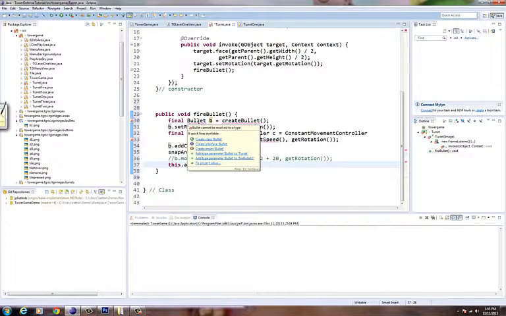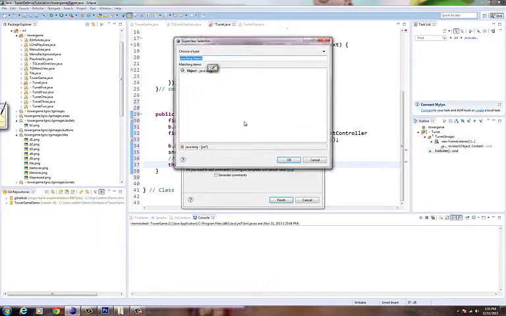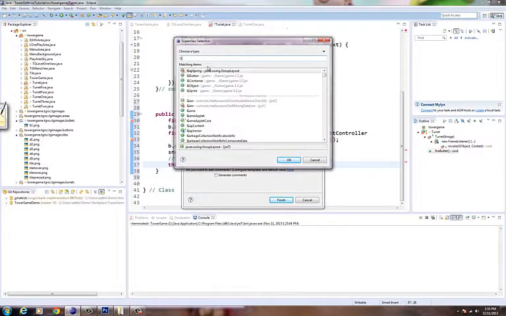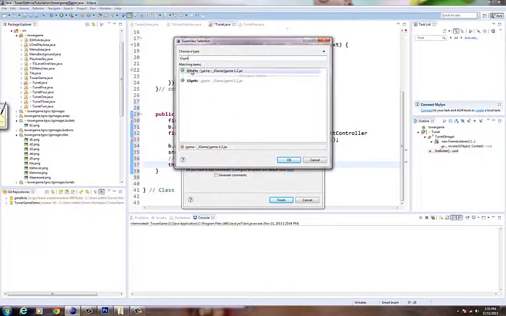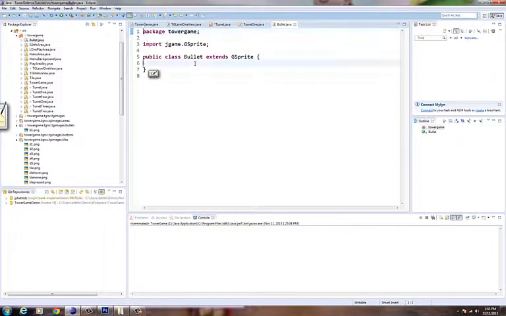First of all, I need to create the bullet, and so I'm going to just hover over it, and create class Bullet pops up. Again, this is going to be a GSprite, very similar to what we did before, so I'm going to set this up as a sprite. There's my GSprite, and I say finish, and now this class is ready to go.